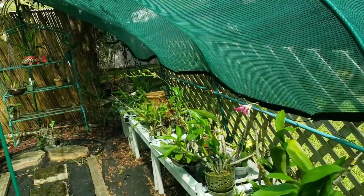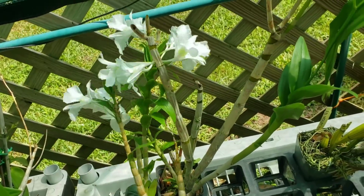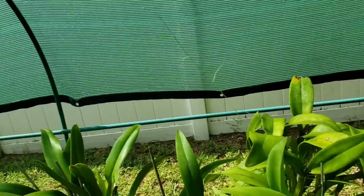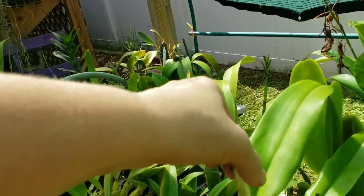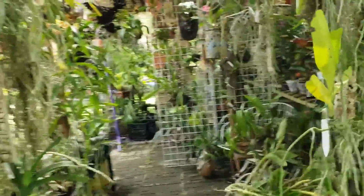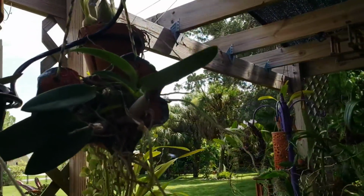So here, as you can see, the plants are standing up, proud and tall. Nothing is happening here for now. So I think we're just gonna go and check the, there's something happening here. Yep, gonna bloom. We're gonna go and check our another tree, and that will be it. Let's go.